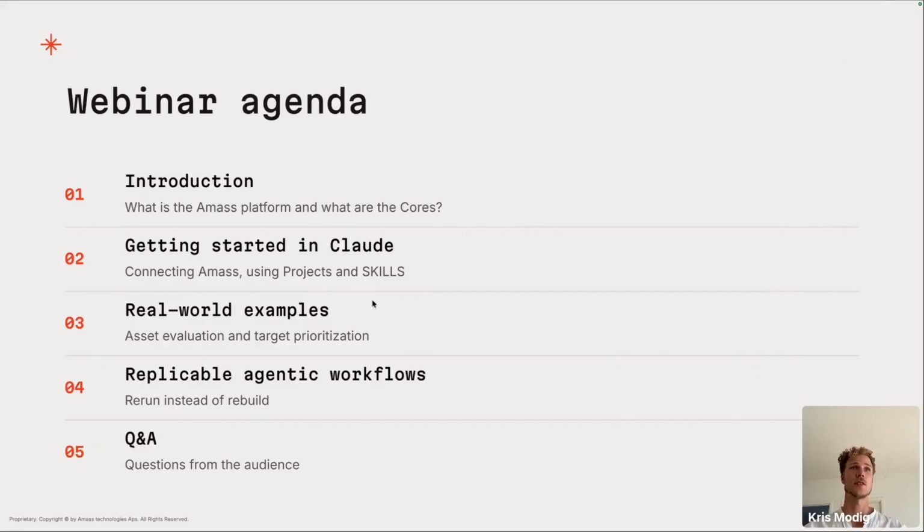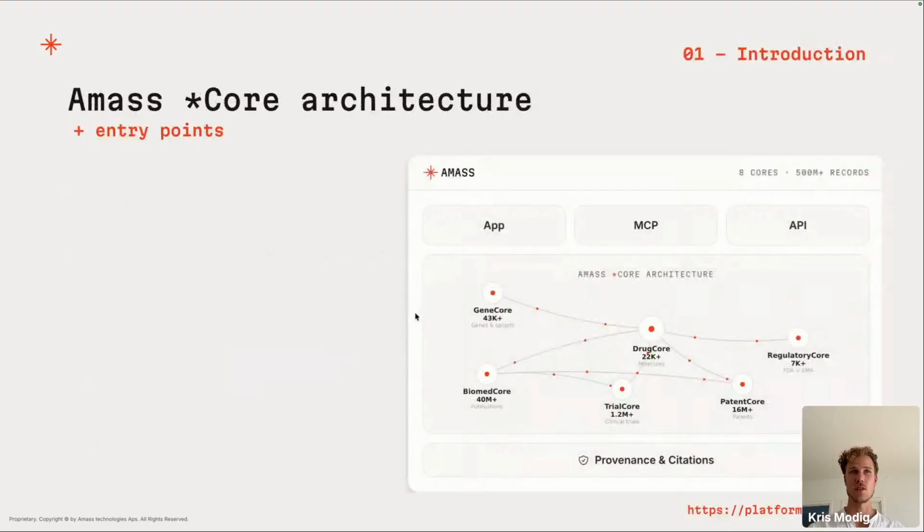All right, so starting just briefly with Amass and what the Amass platform is. What are the cores? So just to give you the background, Amass is basically the, I would call it the intelligence layer for life sciences, or that's what we're trying to build.